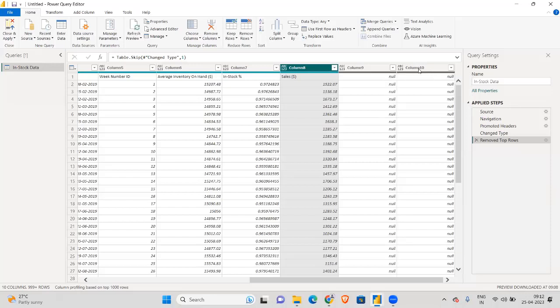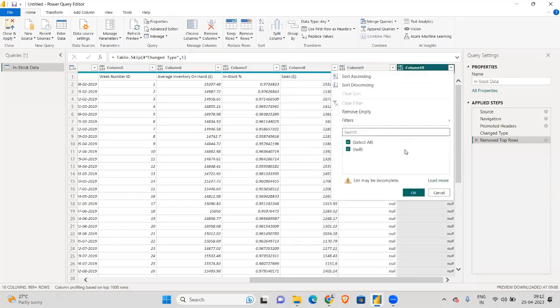If you look at it, it is full of null values. As I told you yesterday, even if you click that drop down list button, you can see there are no values inside this particular column. It's full of missing values, that is null values.